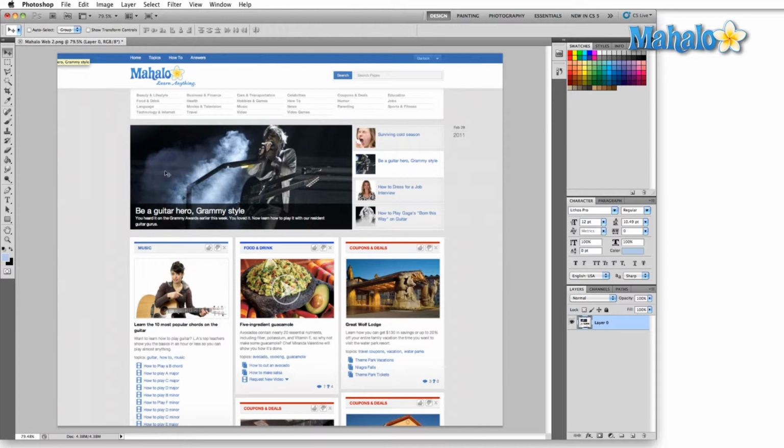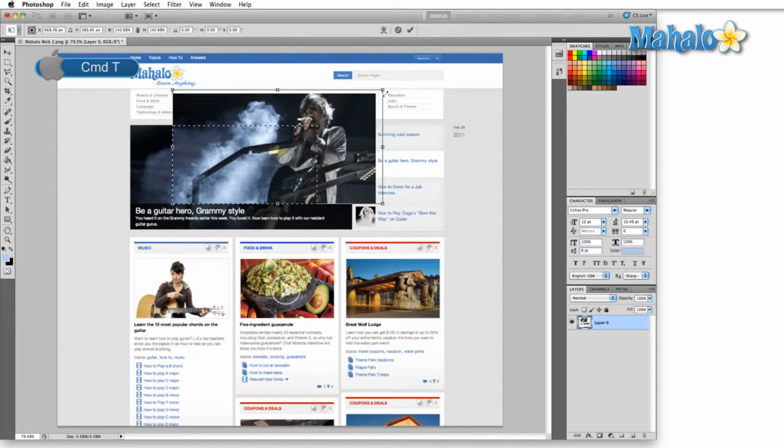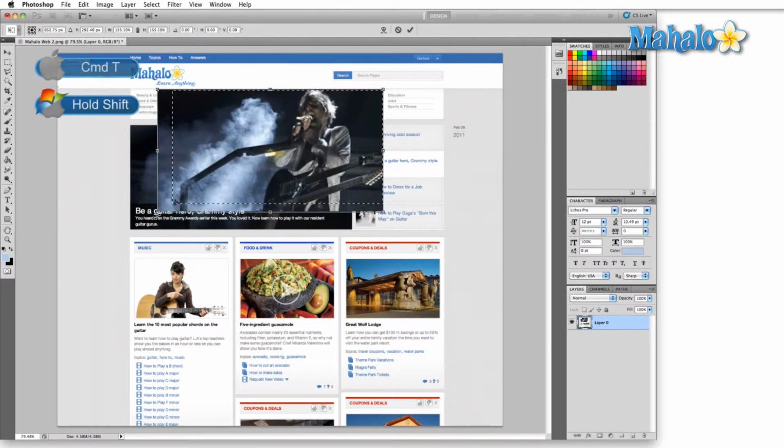Alright, now I'm going to change this image here, and when I do that, I'll call out all of the keyboard shortcuts that I'm using, so you can see how much it's really going to speed up your work. First thing I'm going to do is hit M, and that'll bring up the Marquee Tool. I'll make a selection here. Let's say we'll select this area. Control or Command T will bring up the transform options. I'm going to hold down the Shift modifier as I drag this out.